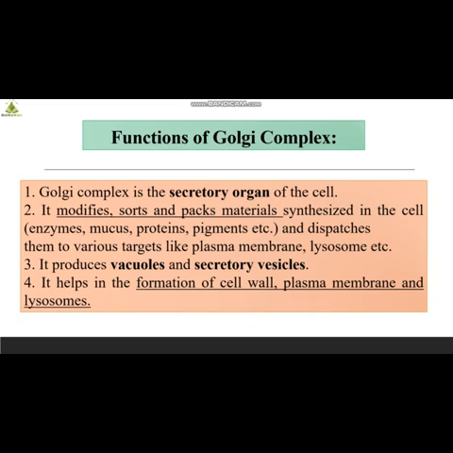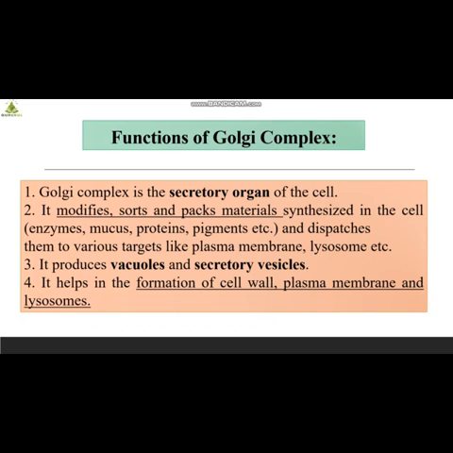Now let us understand the functions of the Golgi complex. Students, a very important function is that it is a secretory organ of the cell. Secretory substances are secreted. As I said, proteins are modified inside it, and again new enzymes are secreted. It modifies, sorts and packs material synthesized in the cell, for example enzymes, mucus, proteins, pigments, etc., and dispatches them to various targets like the plasma membrane, lysosomes, etc. So accepting, modifying, sorting and packing, so many things are done by the Golgi complex.